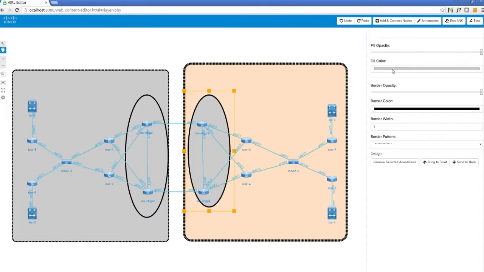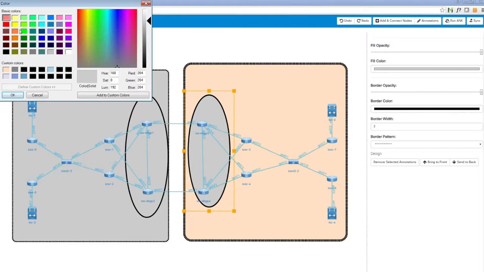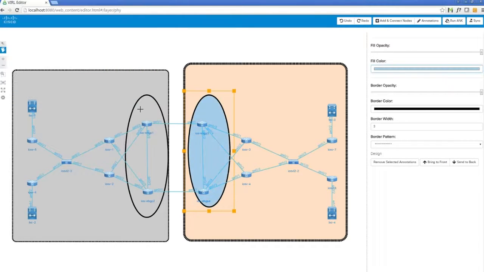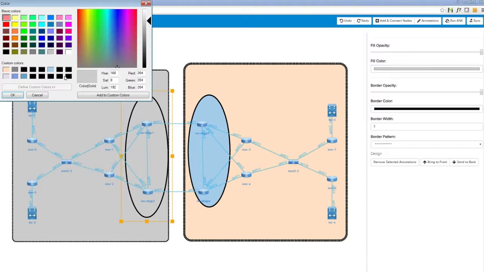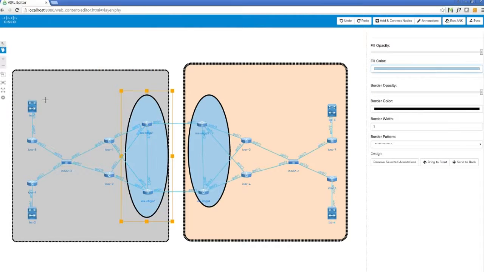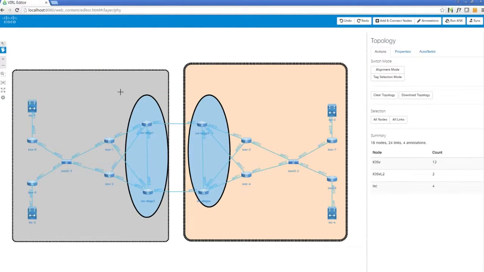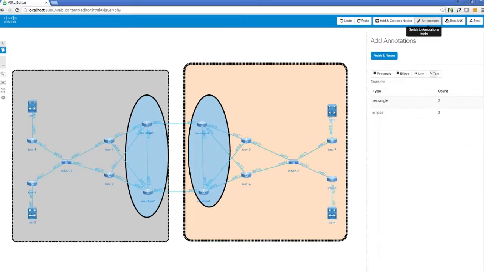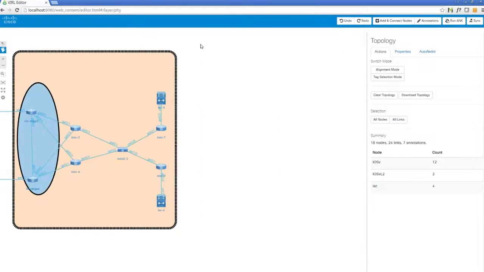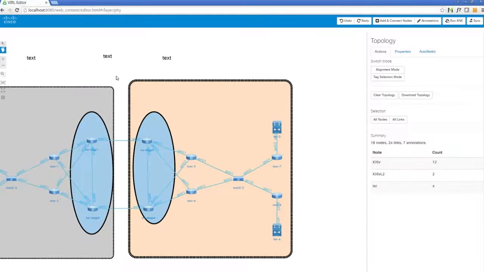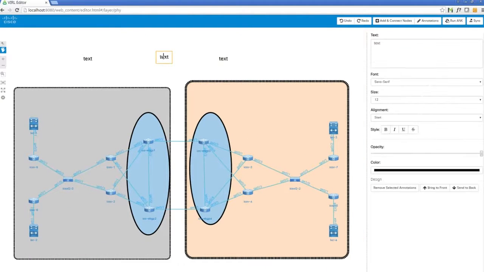And again, the same attributes as in VMaestro. So for example, let's change the colors of these two. Okay, so we got the ellipse. The last one, oh sorry, no, two more left. So we have a text. Let's make like 3 types of texts. And oops, sorry, I didn't want to move the whole topology.